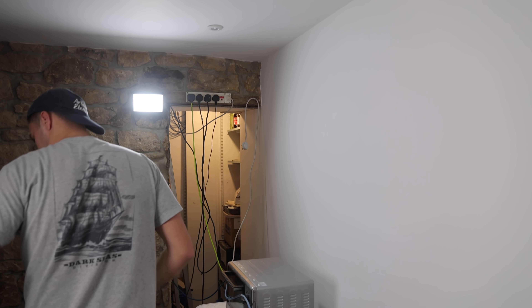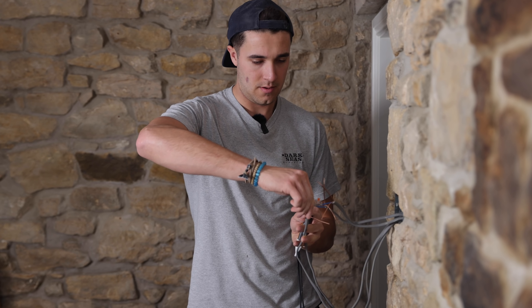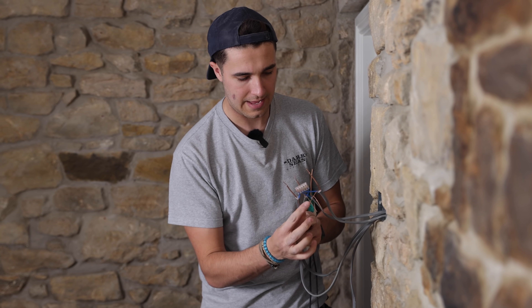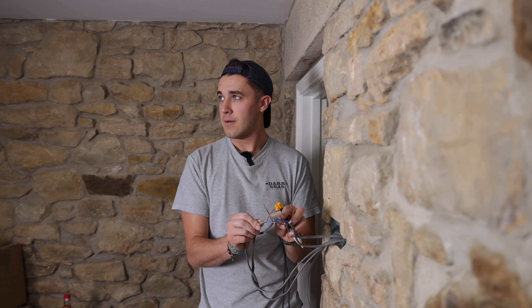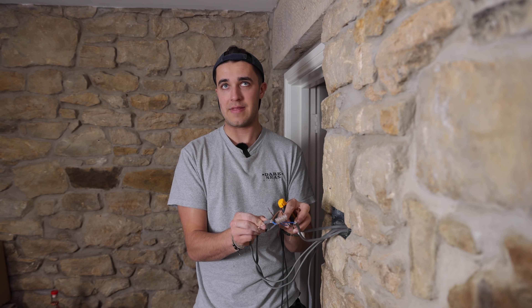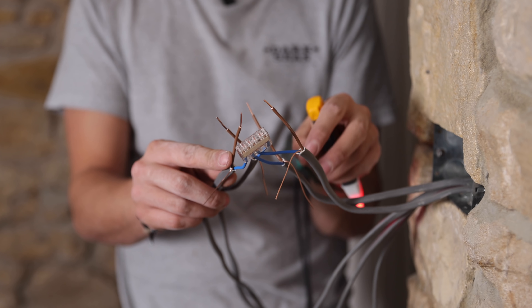Now let's see if we have bang bang over here — one of these should surely have power, unless I did go back to the board. There's the bang bang wire — the one that makes you go ow. Which one is down lights? Let's not touch the earth. That one is the centre light, I believe, and that is your kitchen lights there. I think there's a problem there, to be honest — I think that cable that had a slice in it, I'm not sure what happened, but I think I just missed a cable thinking it was end of line. That light must have a feed out to it — I just saw one cable. The problem there was the breaker.